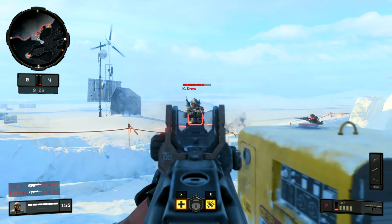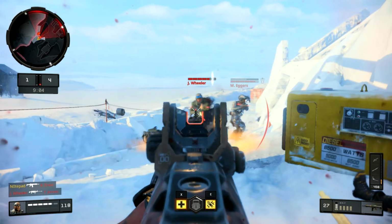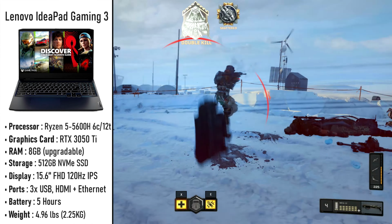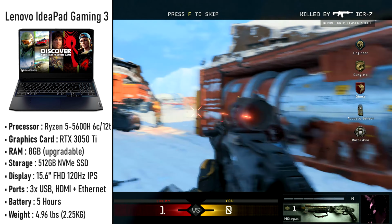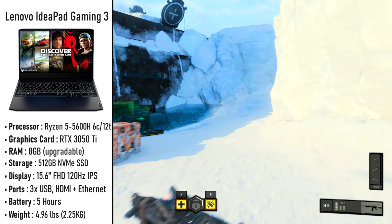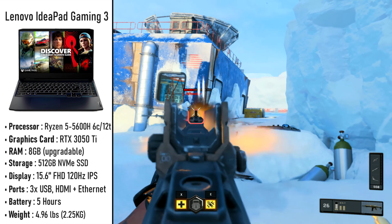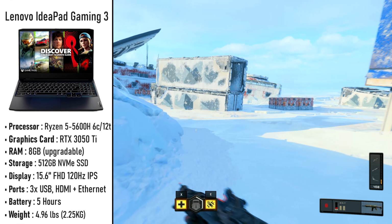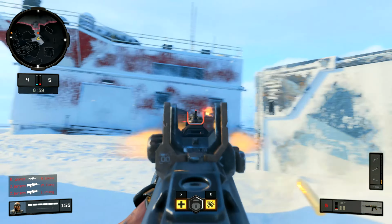Overall though, if I had to choose between these 3 laptops, I would personally pick the Lenovo IdeaPad Gaming 3 with the RTX 3050 Ti GPU. This is the best $800 laptop in terms of price, and it will basically eat any game you throw at it. It may not have the best battery life, but its gaming performance will definitely last you the longest if you plan on holding your laptop for a couple of years to come. And that is something that I value quite high.